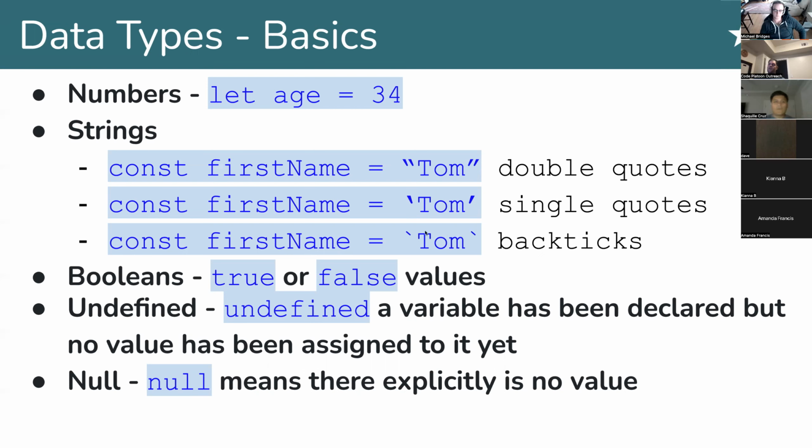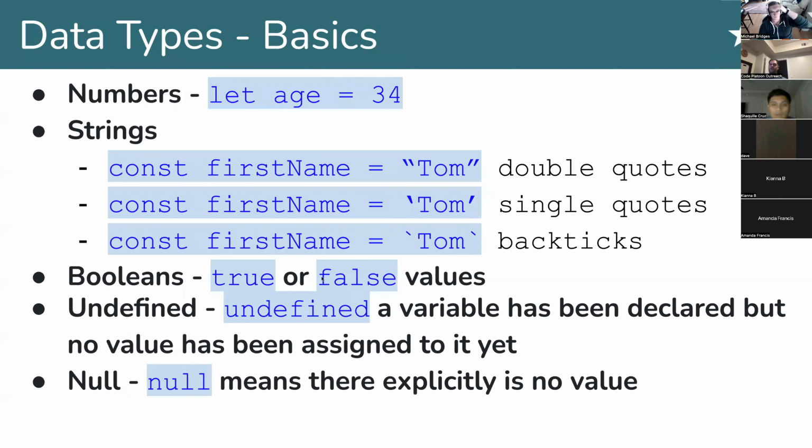Backticks are used to create string literals, and we'll get into those. Just know that all 3 of these will look the same when you put them to the console, but when you use backticks, you only use them in certain situations where you're going to do inline string interpolation and create what we call a string literal. Don't worry if you're not sure what that is. We'll cover that more.